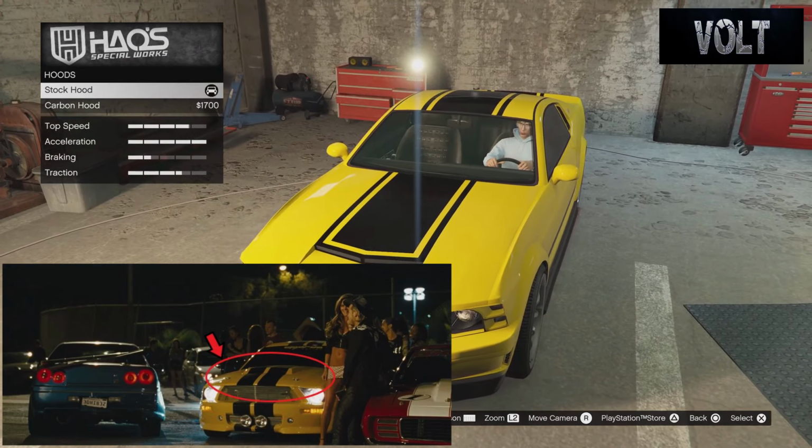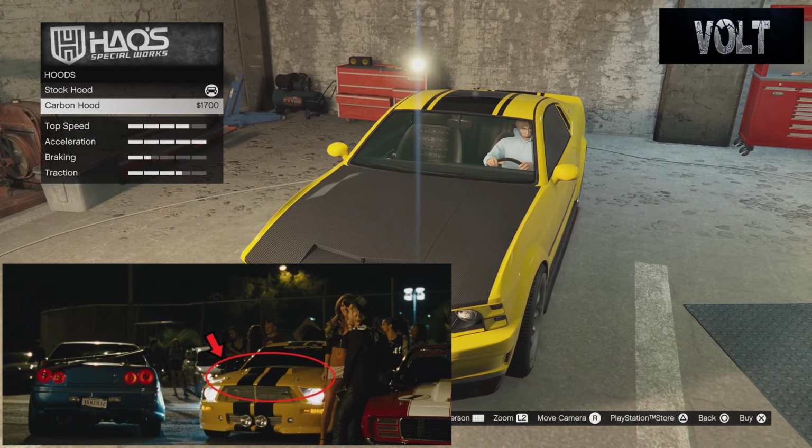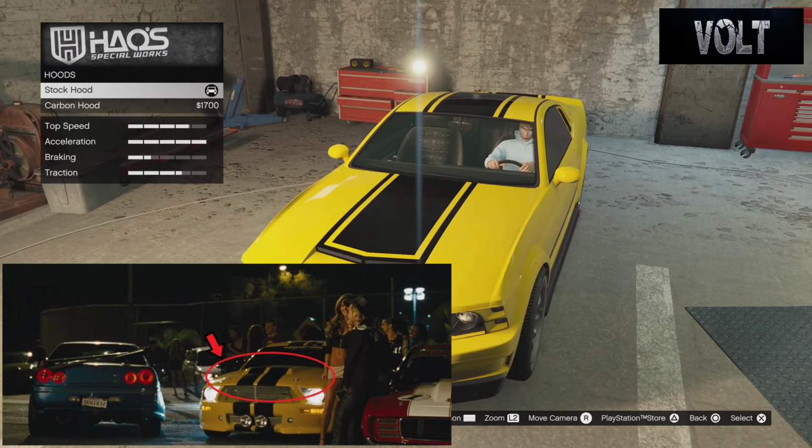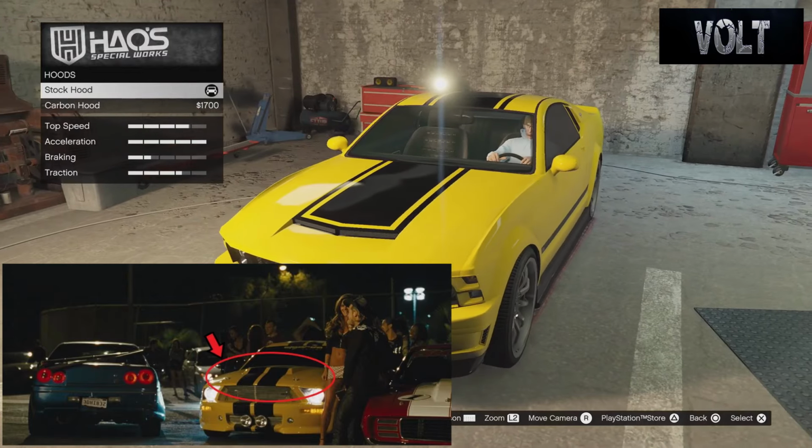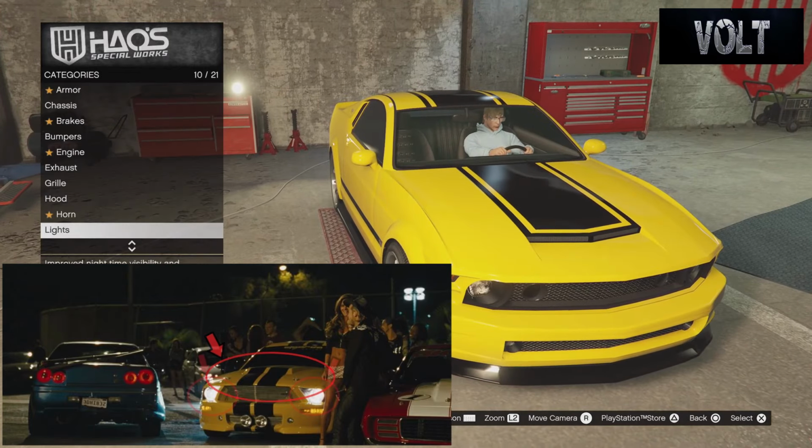After that, move on to the hood. You want to go with the stock hood. You don't want to go with the carbon fiber hood. It didn't have a carbon fiber hood. So definitely go with the stock hood. Best option to go for there. It has that nice raised up look to it, and it's what we want. So go with the stock hood. Best option there.